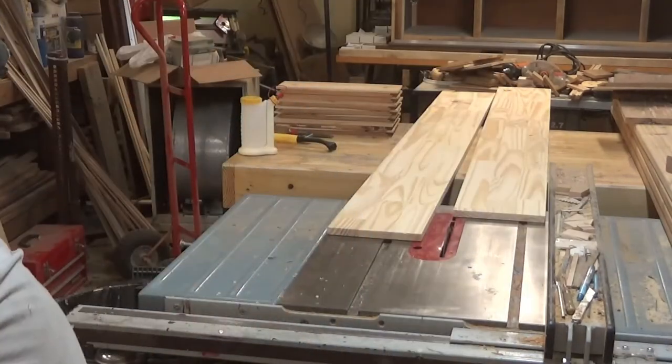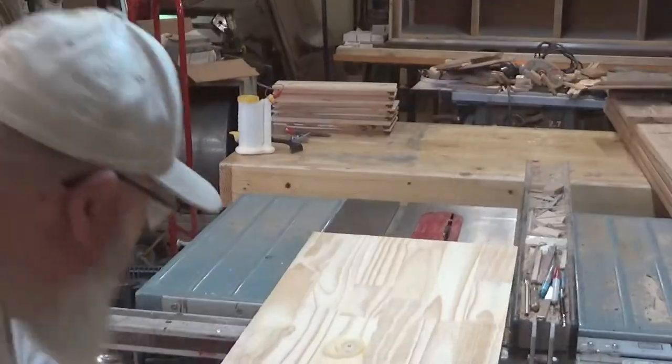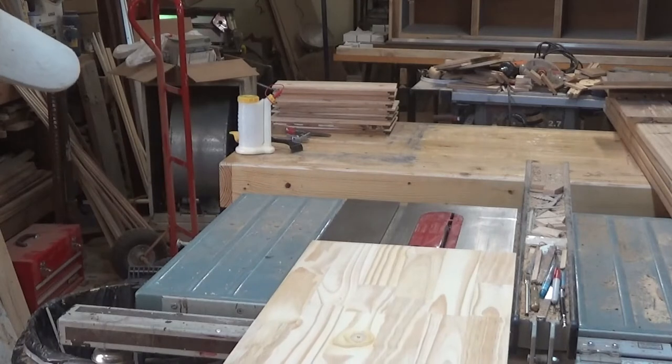See how many sides I can get out of that. I'm going to use it for the side and the back. Okay, now for the 6-inch drawers.